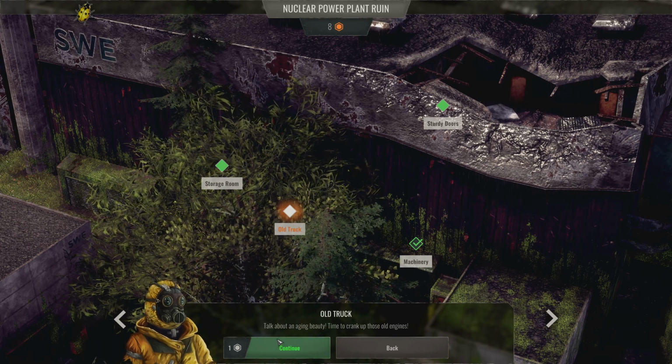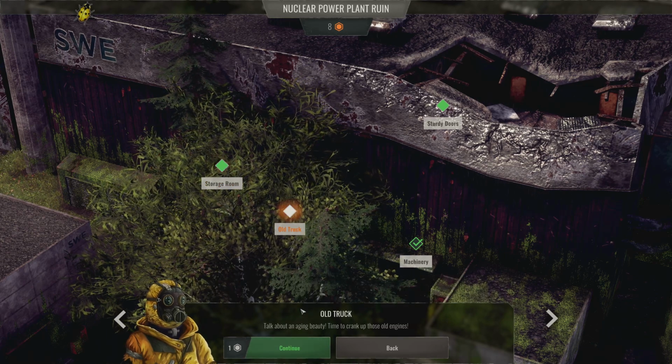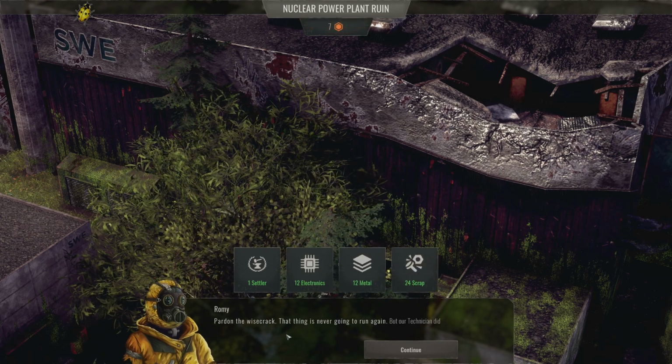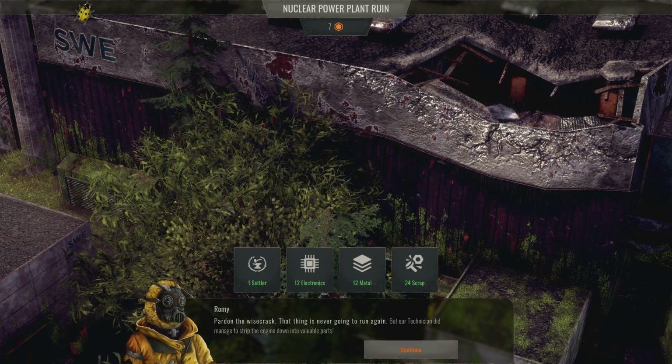Yeah, cool. I think the white stands for like a guarantee. Like there's no confidence interval to build up. It's just like a guaranteed success. Pardon the wisecrack. That thing is never going to run again, but our technician did manage to strip the engine down into valuable parts.